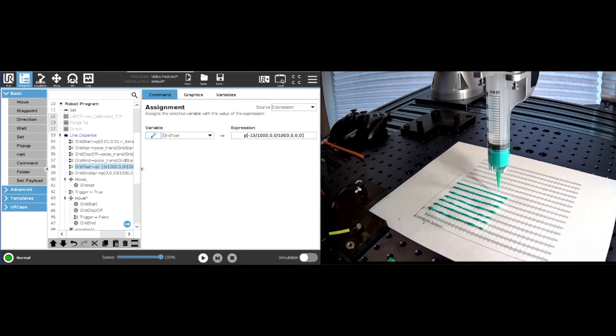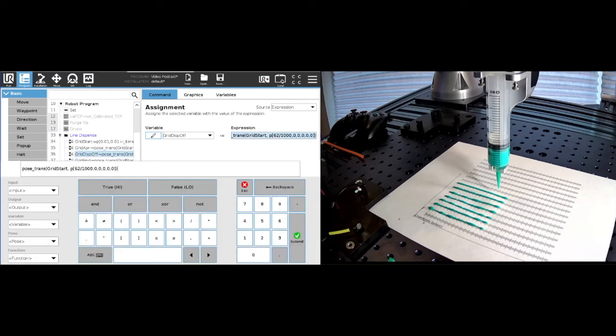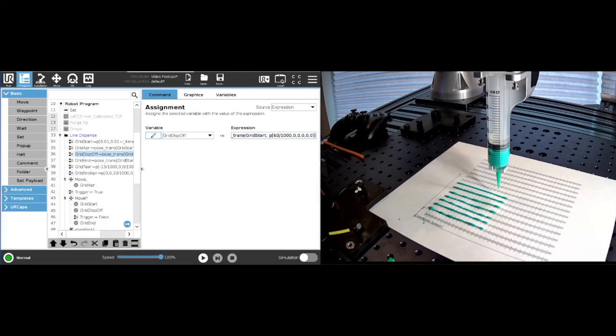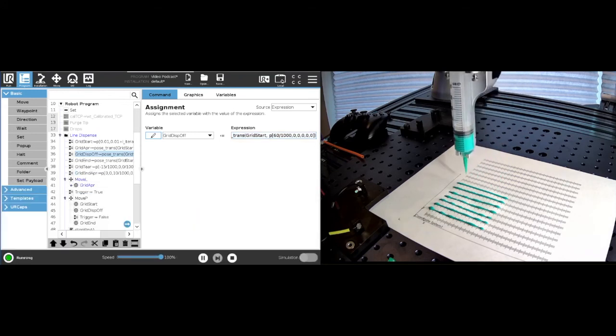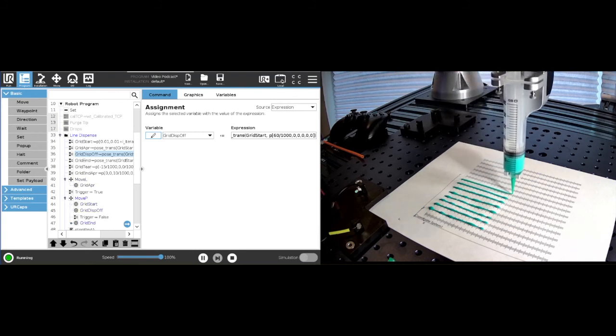All right, so that is all pretty good. Maybe we could even end a little sooner. So our dispenser off was maybe actually good at 60. So let's put 60 here again and run this one more time. Our starting of the line is really good, and now our end of the line. Yeah, you're always going to have a little bit of a discontinuity there, but I think that's pretty good.